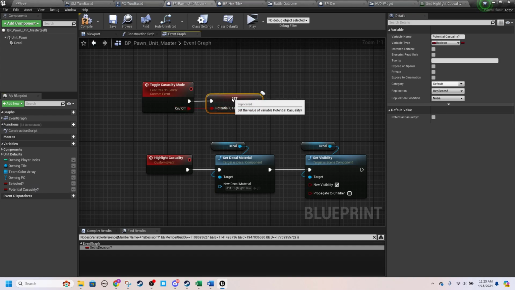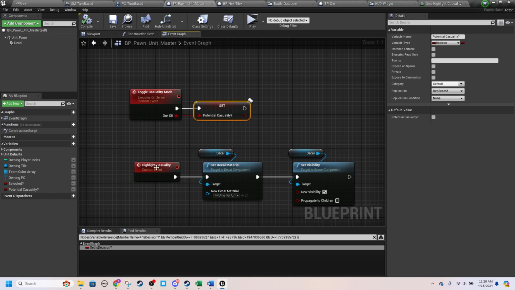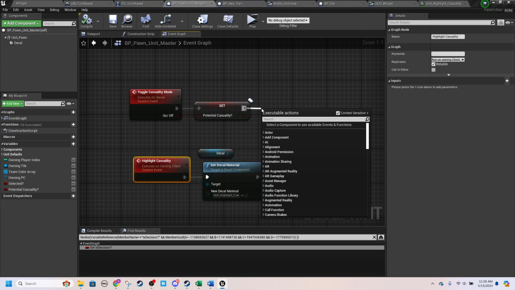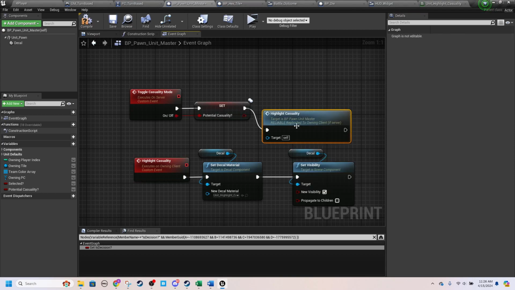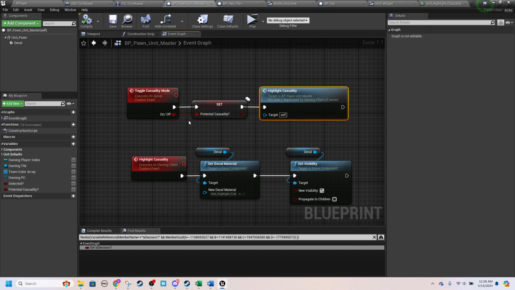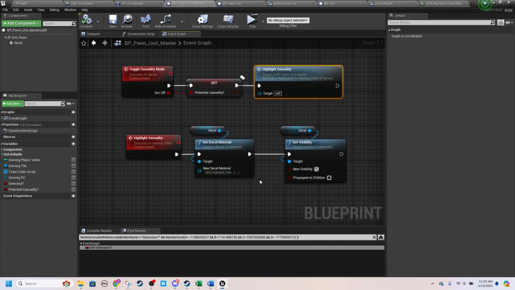So this will come from the game mode to the army that lost, and we'll turn on the potential casualty. And the highlight, let's make this run on owning client and reliable. And then from here we can just do highlight casualty. So we'll run this from the game mode, set this to true, and run this highlight casualty.